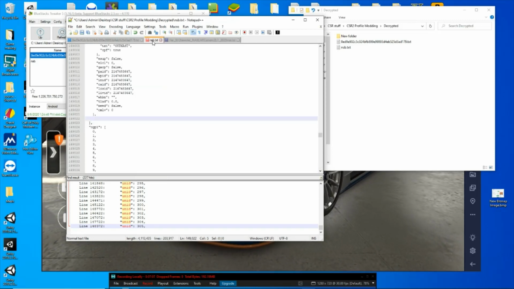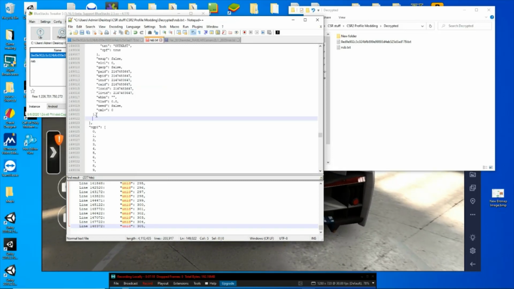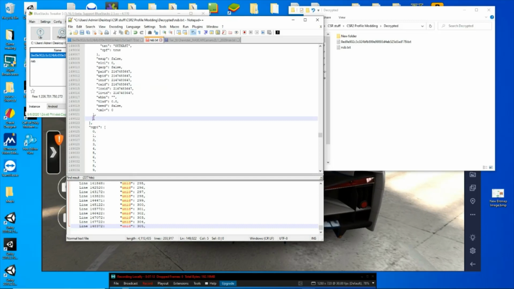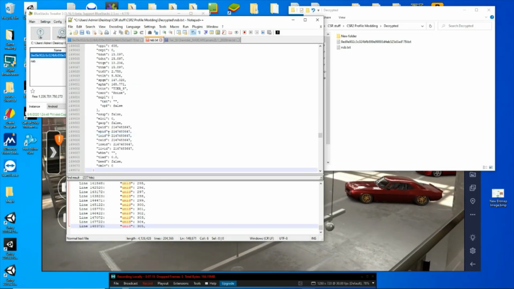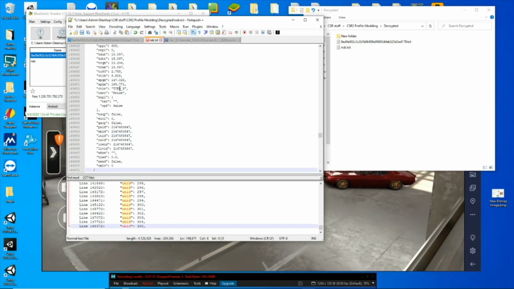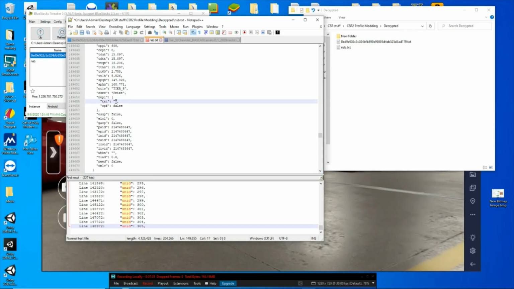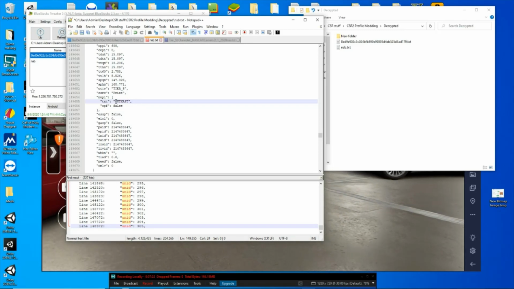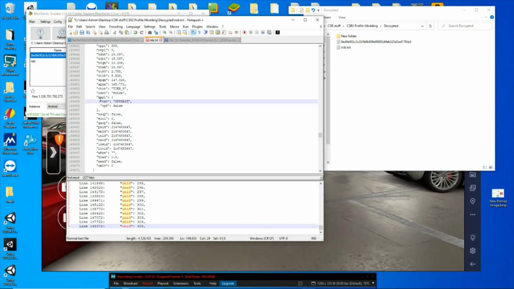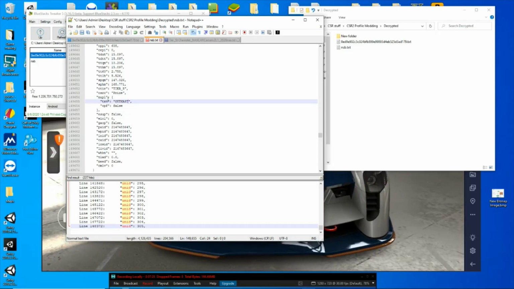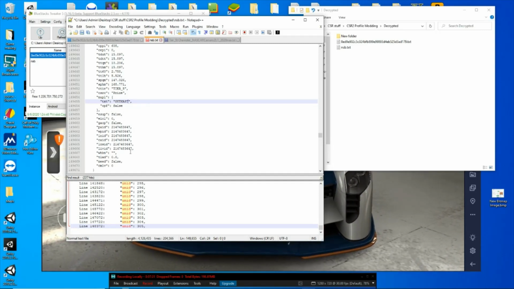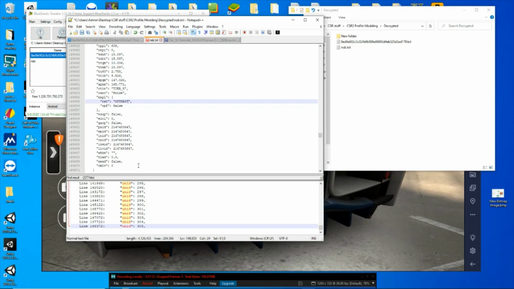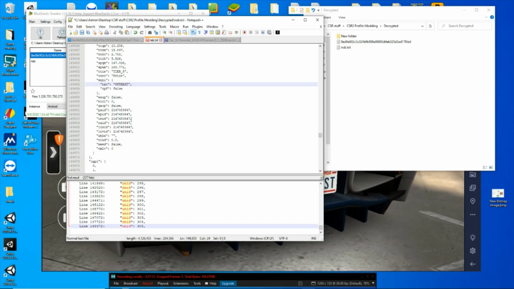go over to the NSB. I've already added my comma here. I've spaced it down once. So now I can just right click and paste, or the same as Control V. Now, of course, I always put in my Outcast license plate, so take care of that. That's what the NUPL number, plate, whatever license, text, and that's what it'll display on your number plate. So anyway, that spot's done.